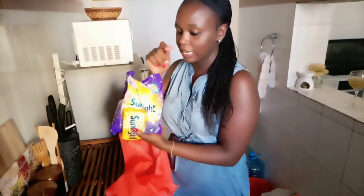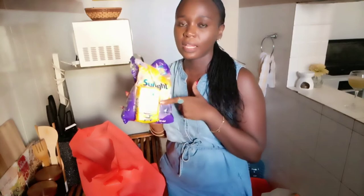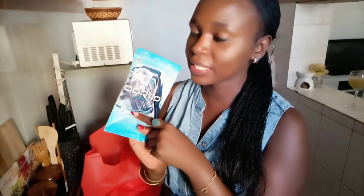And of course some detergent. I have a feeling I'm gonna be doing a lot of cleaning this coming week. So this to go. It comes with some gift items. So I always buy this so that I don't end up buying the sunlight bathroom. And I got in a few razors of course, for the nitty-gritties, ladies. I don't love these razors, but I always like to have some handy just in case things need to be cleaned up.